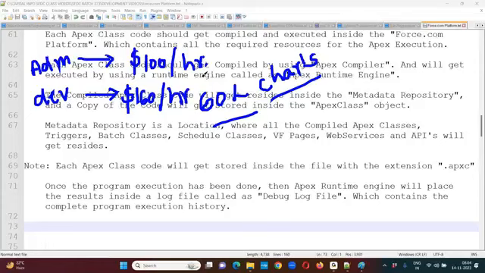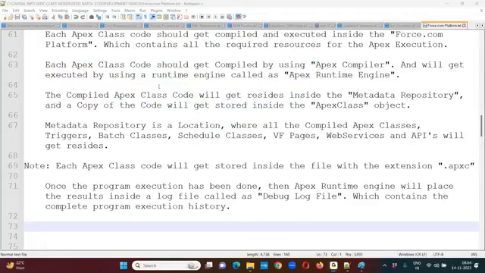Okay, so whenever we are getting any requirement from any client, first of all think in the admin part whether it is possible through configuration or not. If it is possible, then go with the admin part. If it is not at all possible, then only you can come to the development part, by giving the proper justification to the client. Or else the client blindly won't approve the budget.